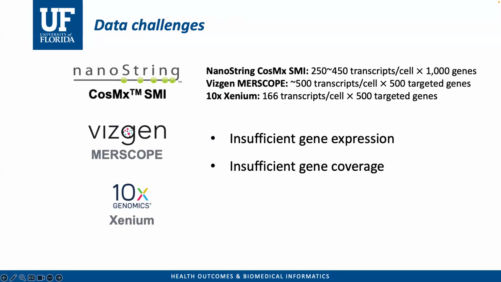But it has very challenging issues as well. As I mentioned, the signals detected are not sufficient, because the technology is very advanced. It's not as comprehensive as our bulk sequencing technology. So the data detected is not sufficient, and the gene coverage is not sufficient. So those are the issues of the technology.